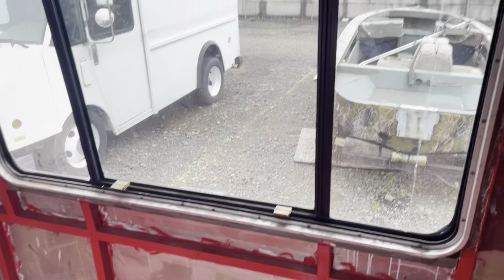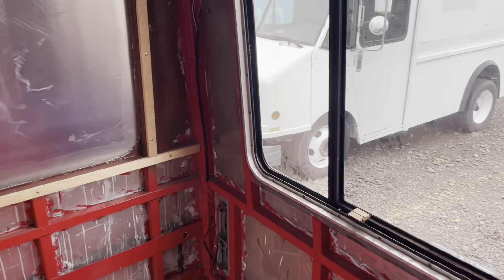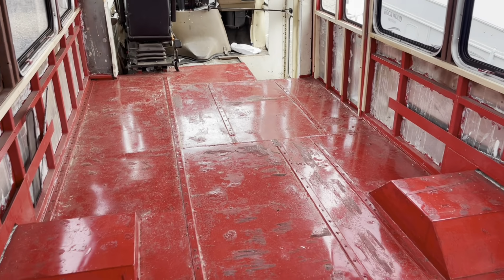So yeah, today we're gonna work on getting my backup camera installed, and then next big project will be that back window. But let's get over to the shop and get our day going.